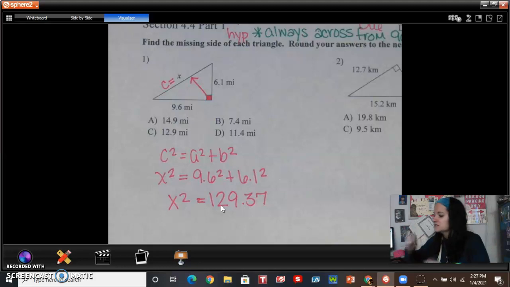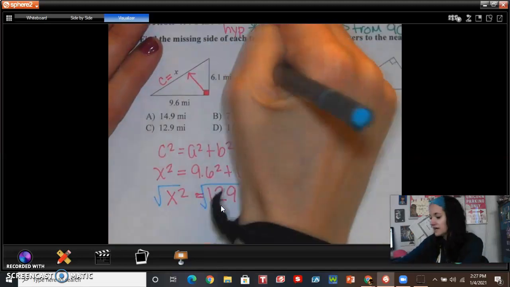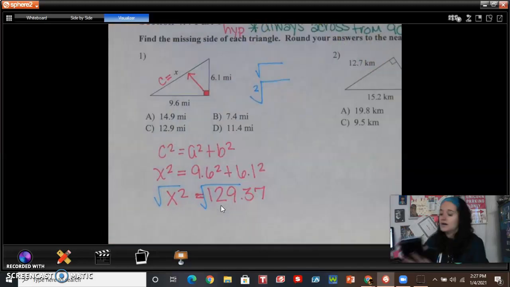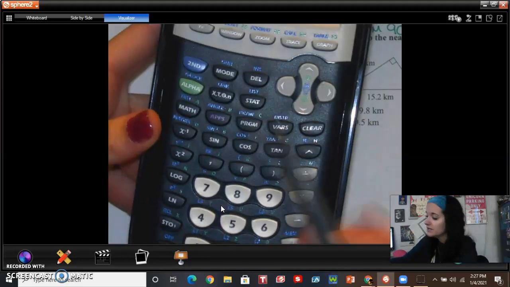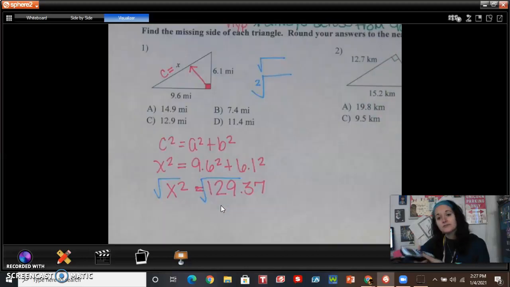Anywho, okay, so the next thing you want to do is you want to get X by, instead of a square, square root. That's the button. So you're looking for a button that either has something like that, or it could even just have it like that. On your calculator, if you have a scientific calculator like mine, you'll have to hit the second button and then to be able to get to it. On the cell phone, if you turn it sideways, it's a button all on its own.